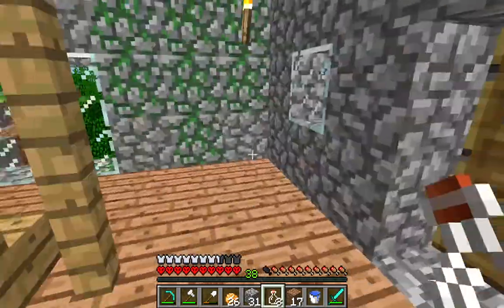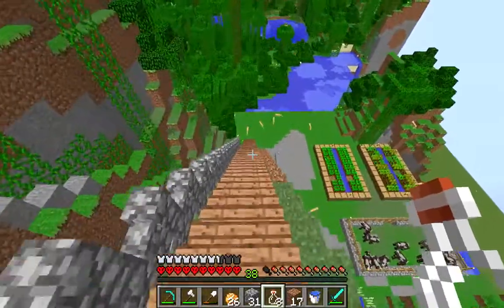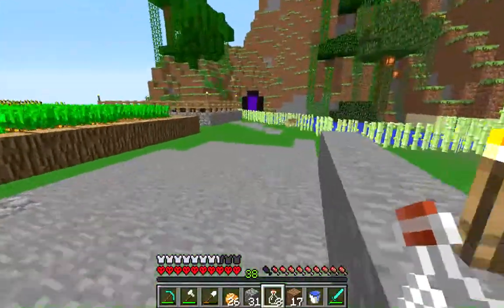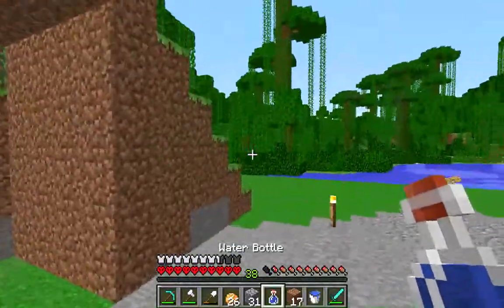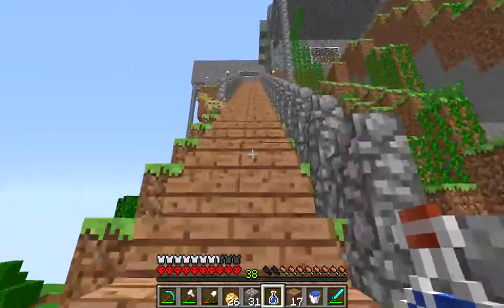Right, so now we're going to need some water. Let's go get some water. All 3 bottles, I think, I've got. Water in. 1, 2, 3. Right, so 3 bottles of water. It's just that way when we go into the Nether again, I mean, we got to make some, is it ender pearls?